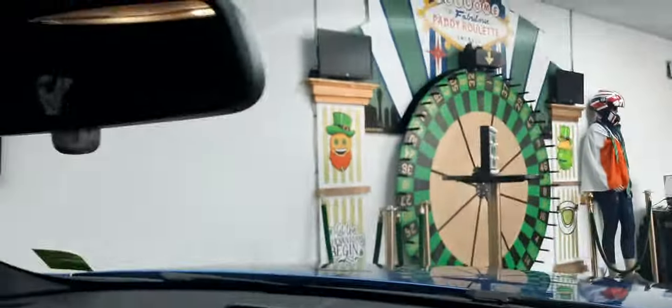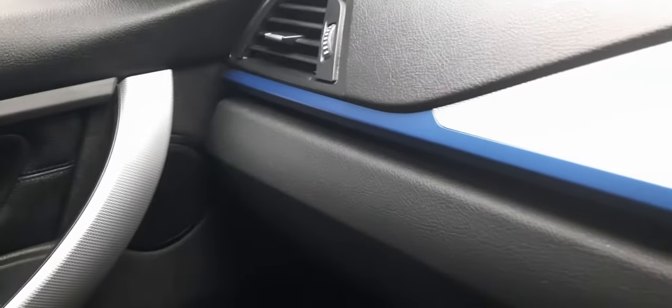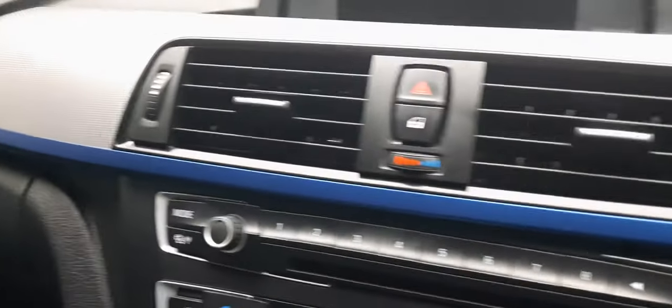Let's hop on in and have a look at what we have access to in the cabin. Now, you're seeing the condition of the cabin. It's in great nick all the way around. I'm not really seeing any signs of wear and tear anywhere around. Again, very much falling in line with the character profile we've been building up of our past owner. You can see loads and loads of legroom all the way there as well. You've got your interior lighting underneath there as well. We also have our beautiful blue strip. Really love that. Just comes all the way across underneath this little bit of silver. Absolutely gorgeous. I love that.